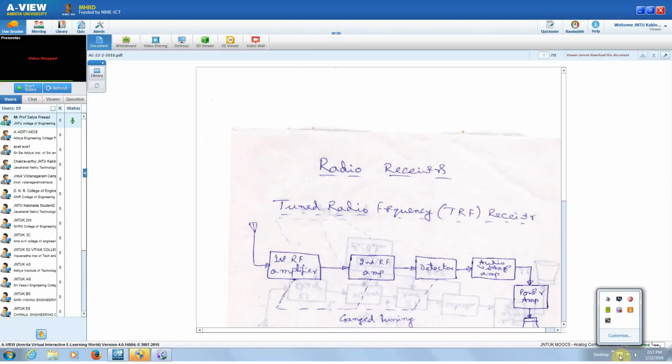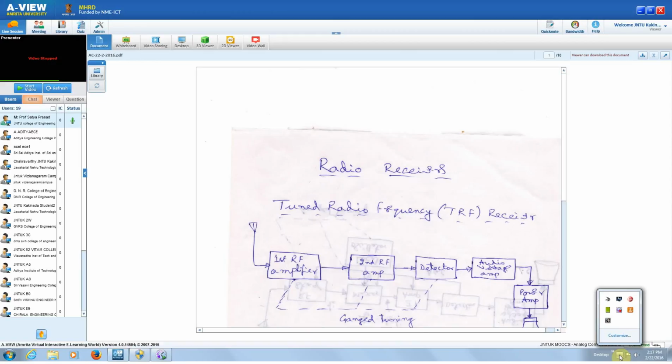So basically any receiver initially should have a tuned circuit along with the antenna, because the antenna receives all the frequencies from 535 to 1640 kilohertz, whereas your tuned circuit at the input stage will be having a bandwidth of 10 kHz tuned to your 800 kHz. Therefore, the first stage that we require in your receiver is going to be the tuned circuit along with your antenna.